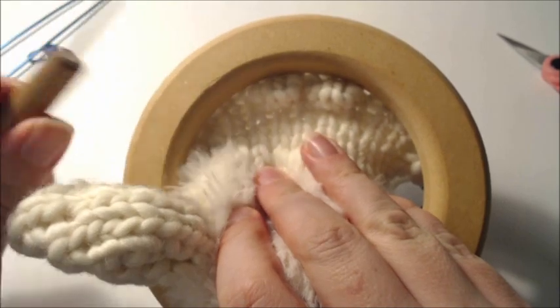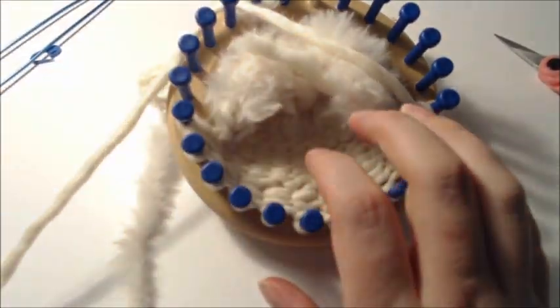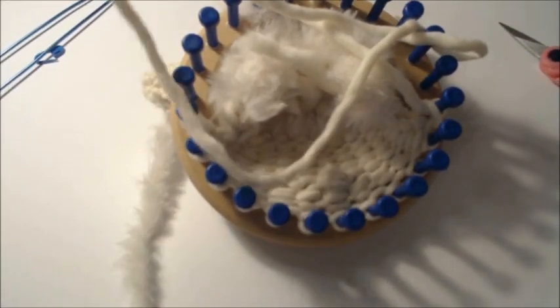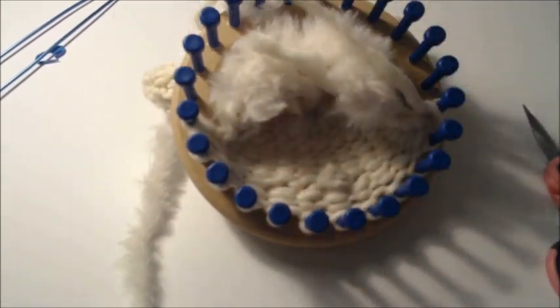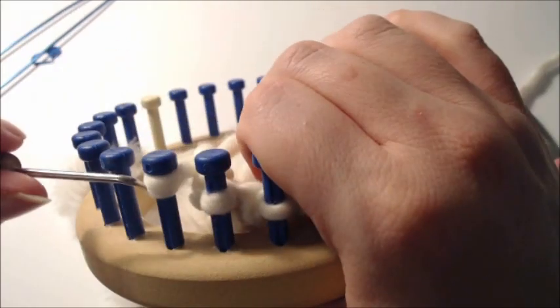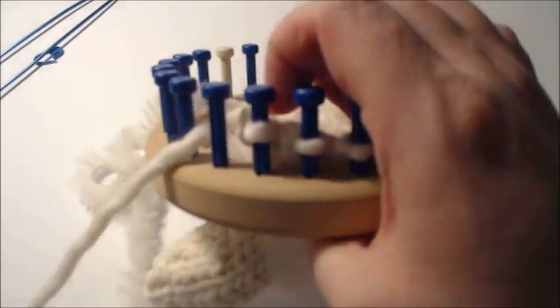Okay, as you can see, there's your nostril one and two, and we've done two more rows, and now we're ready to draw string bind off. So cut you a long tail. All right, and what you want to do is I like to go on my opposite side. Finished. Toss the bottom loop over and pull through. Alright, so we're going to draw string bind off.